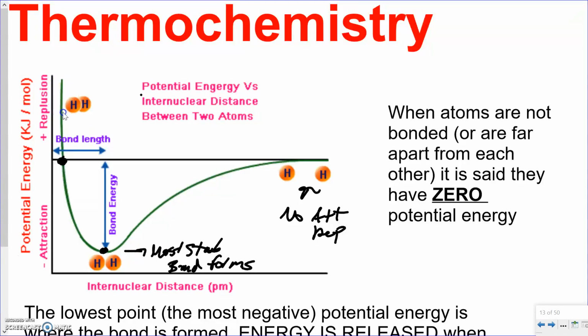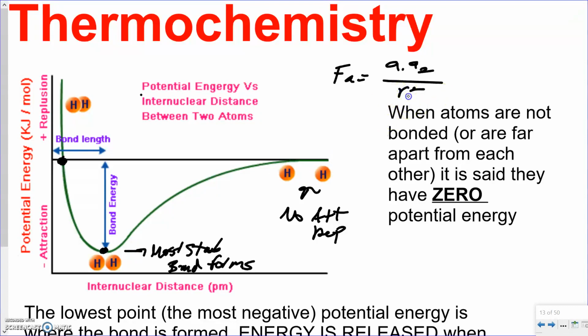And if you take two magnets and they're repelling each other and you put them next to each other, what are they going to do? They're going to try to push apart from each other or fly apart from each other. The same idea is going on with an atom, except what we're dealing with is the attraction forces between protons and electrons. So here, the atoms are as far away from each other as physically possible, and therefore the protons and electrons are not attracted to each other in any way, shape, or form. They're not close enough for attraction. So think: our force of attraction equals Q1 times Q2 over our radius squared. If the radius is too big, there's no force of attraction whatsoever. They're not close enough to attract to each other, therefore they have zero potential energy.